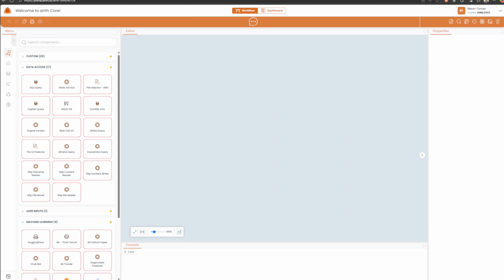First, let me give you a very quick introduction to Core itself. Airth Core can be briefly defined as an Enterprise AI-powered decision support platform. It's a visual-based data processing and decision support platform that allows you to bring together information from different data sources and transform it into analyzable and automatable flows.